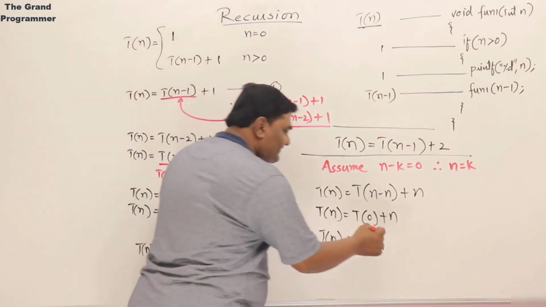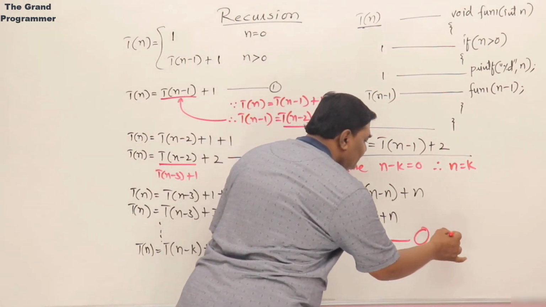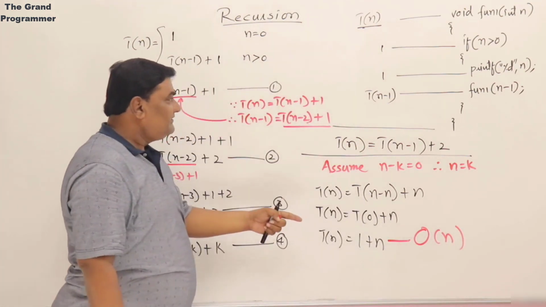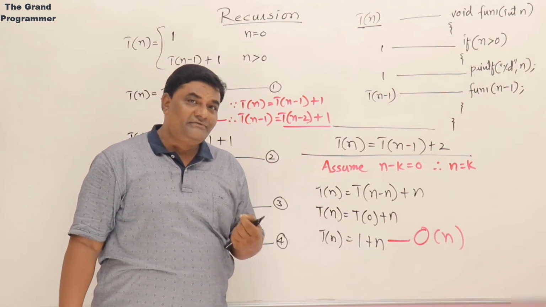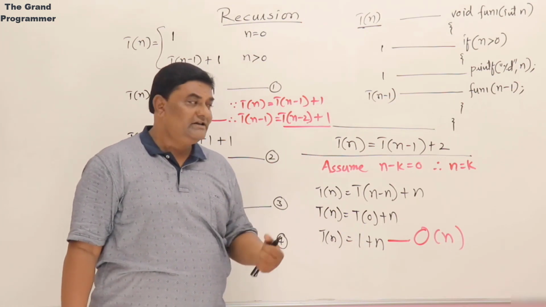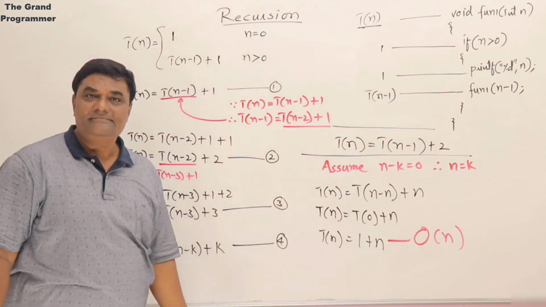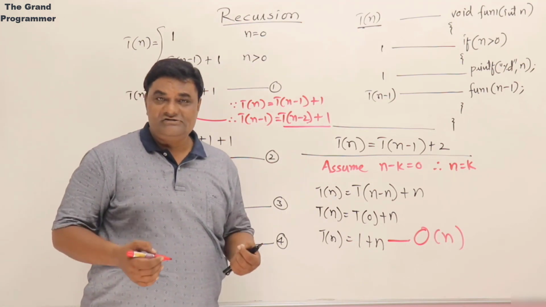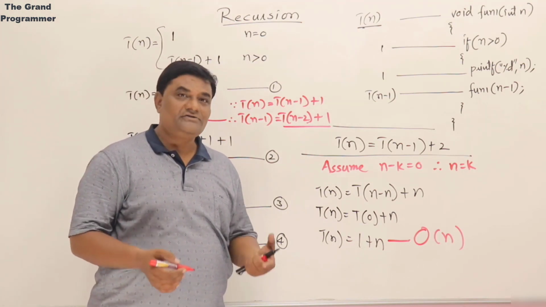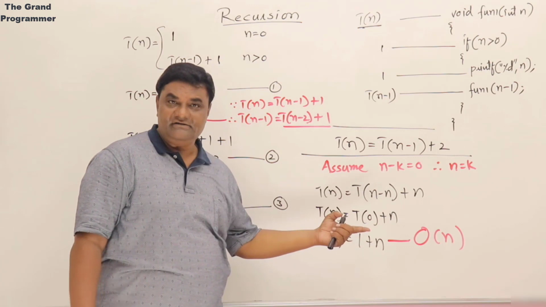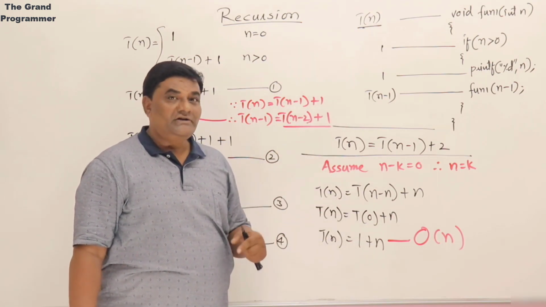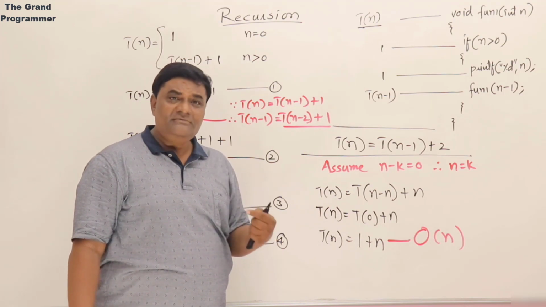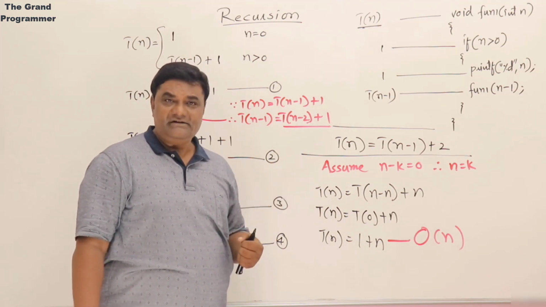This can be written as order of n. See, earlier, directly from the tracing tree also I have shown you n plus 1 was the number of calls. So yes, I got the number of calls here. And the time taken by this function depends on the number of calls. So yes, it is order of n. So it will be printing n times and the calls will be n plus 1, that is 1 more than the number of times of printing.